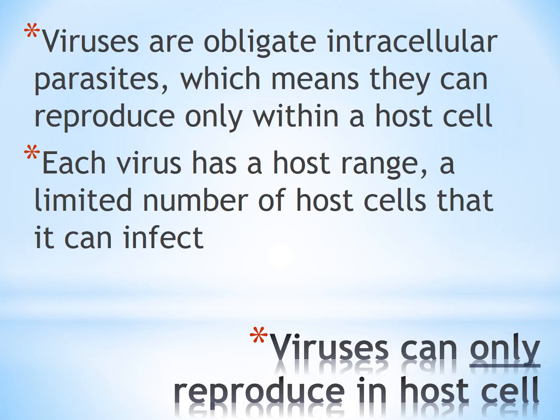It doesn't grow, it doesn't divide, it doesn't do any of that unless it has a host. And so each virus has a certain kind of host range. There's only certain hosts that the virus can actually infect. It also has to do with the cells of the organism. So there was this big thing with the bird flu and the swine flu.